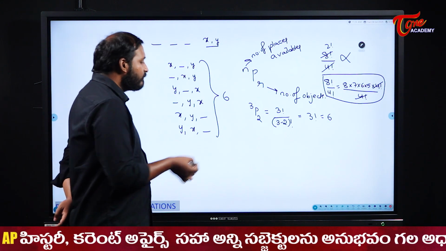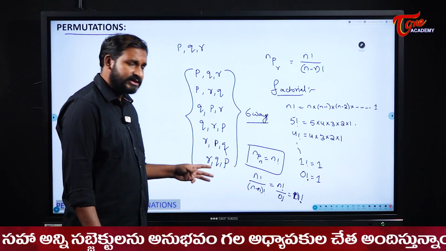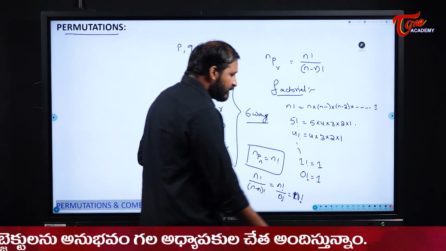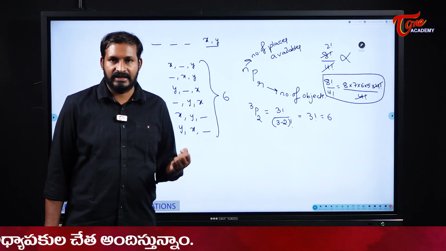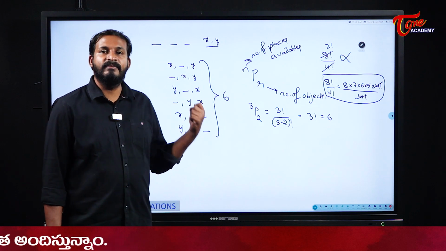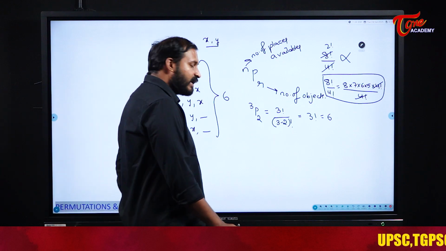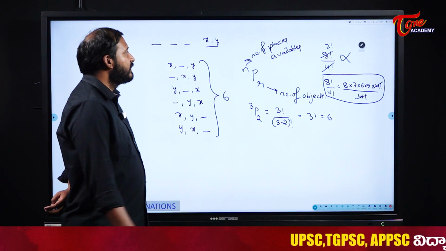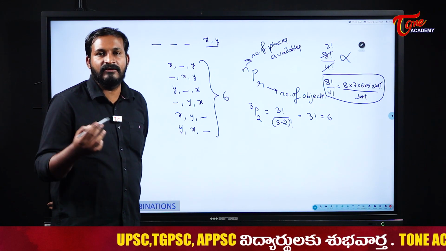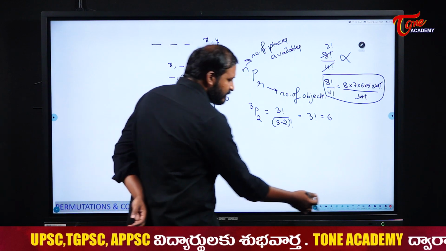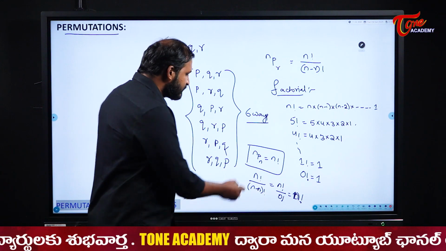Now from the 2 cases, please see the last case. Here there are 3 objects and 3 places. And in this case also I have 3 places and 2 objects. Why are we still getting the same answer? See here students, it depends on the number of places. And one more thing to remember: if the number of places available and objects are equal, you can directly take your answer as n factorial. Earlier we have written nPn means what? n factorial. From this what we can derive?